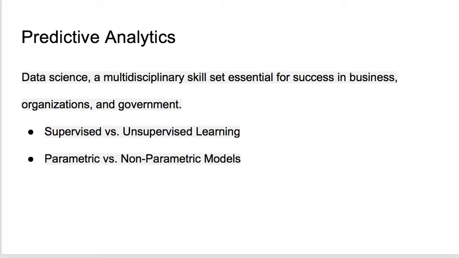Firstly, supervised and unsupervised learning. In supervised learning models, the supervisor is the target variable, a column in the data representing values to predict from other columns in the data. The target variable is chosen to represent the answer to a question the organization would like to answer or a value unknown at the time the model is used that would help in decisions. Sometimes, supervised learning is also called predictive modeling.